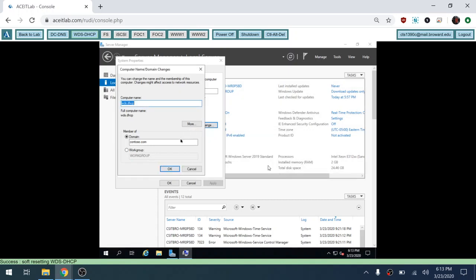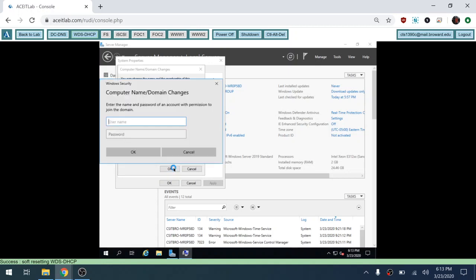Sorry, I hit dot instead of hyphen. I'm going to supply my domain admin credentials to join the domain using our standard password.